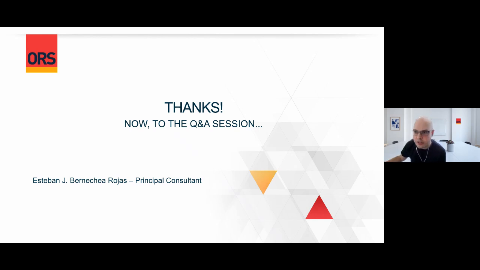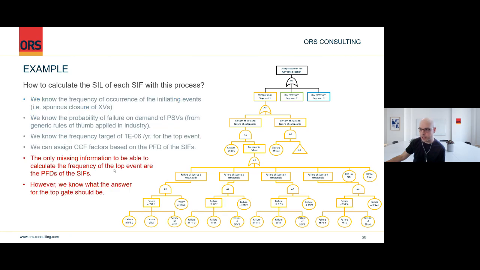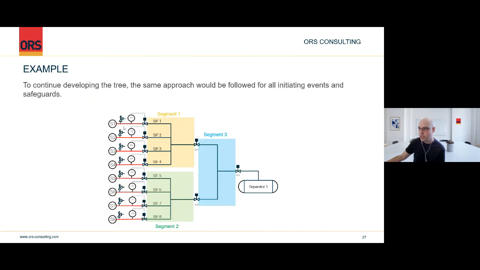I have a question here from Saman. So, for example, would you consider overpressure in each SIF, or, for example, only in SIF1? So overpressure is in any of these three segments, and it's protected by SIF1 to SIF8 at the same time.